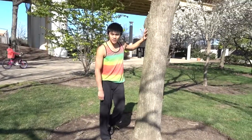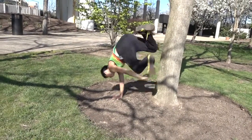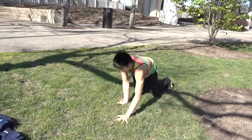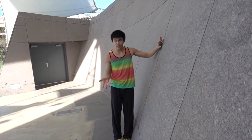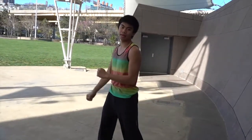For the wall-assisted cartwheel: put one hand on the wall, one hand on the ground, and get your hips above you — not through you, above you. Another drill is placing your hands on the ground as if doing a wall spin and just twisting your body around them to get that arm torque feeling. After those progressions, the final one is doing the wall spin on a slanted wall, which gives you more room for your hips similar to a palm spin. Keep practicing on a slanted wall until you're comfortable enough to do it on a regular wall.